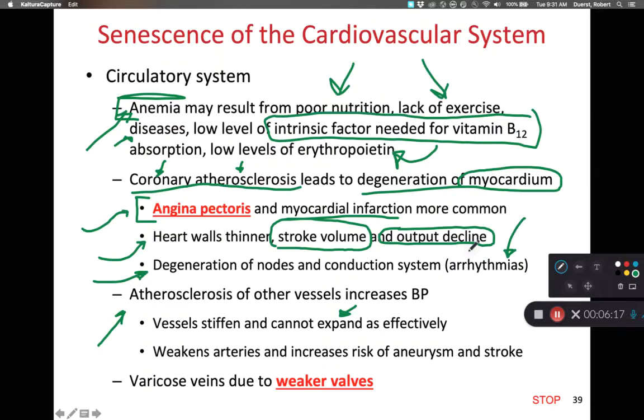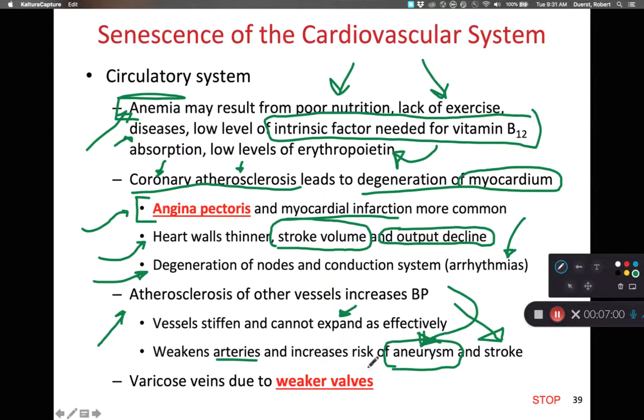Flexing or relaxing our blood vessels is one of the ways that we help account for dehydration or overhydration in our body. We also find that our arteries become weaker, and that weakening causes them to become more likely to stretch out like an overinflated balloon. That's an aneurysm. And an aneurysm is a blood vessel that's just ready to pop and burst. And we also have an increased risk of stroke as we age. A stroke is going to be an infarction of the central nervous system or the brain tissue. So we're going to have tissue death of the brain due to restricted blood flow to the brain.